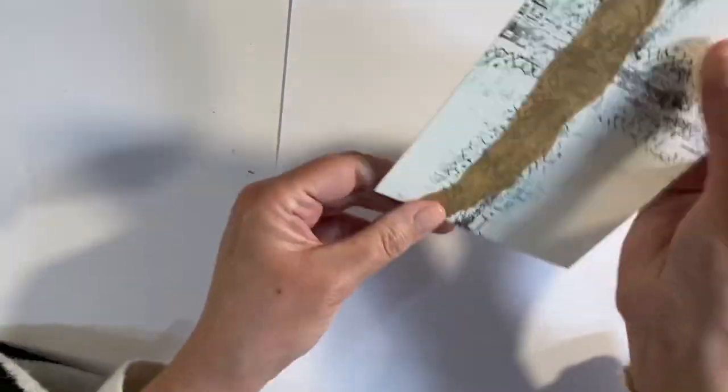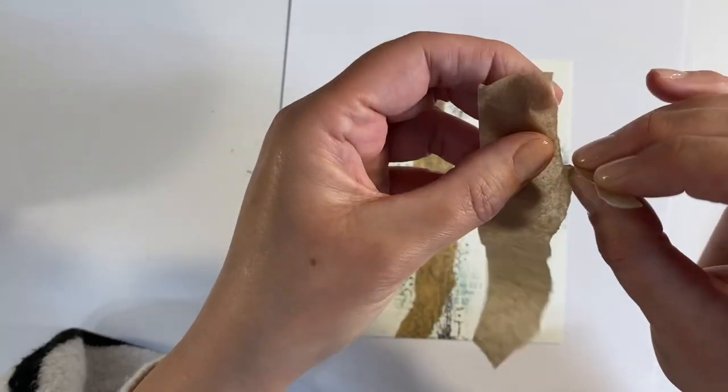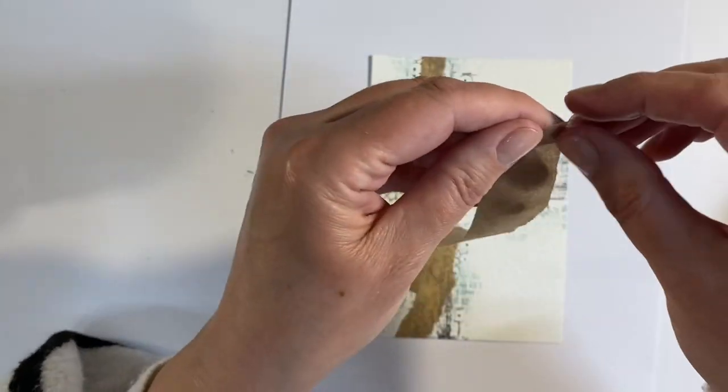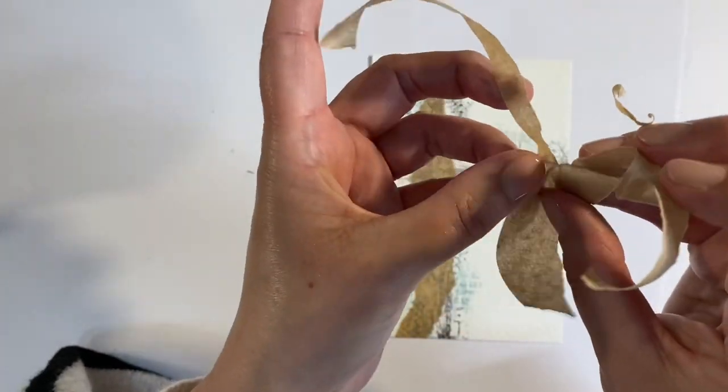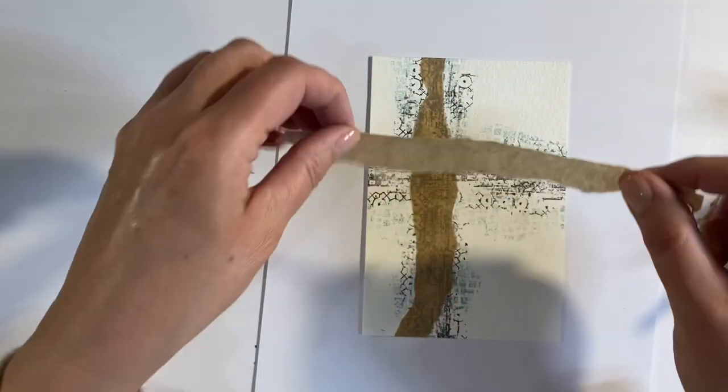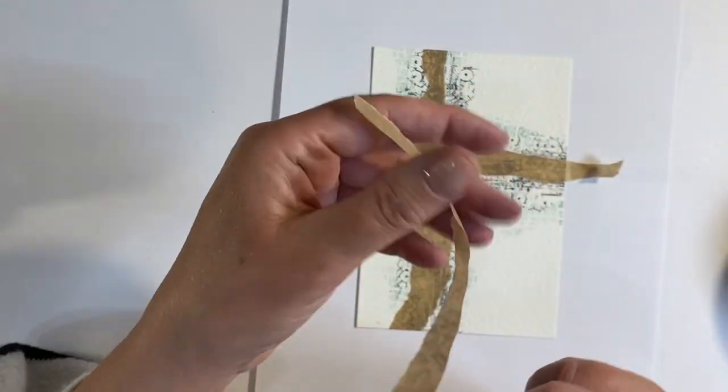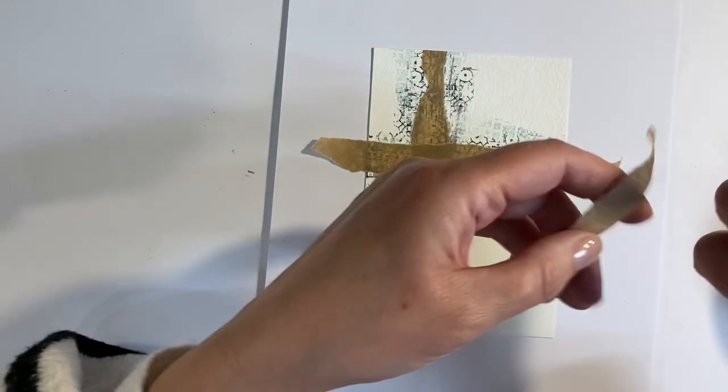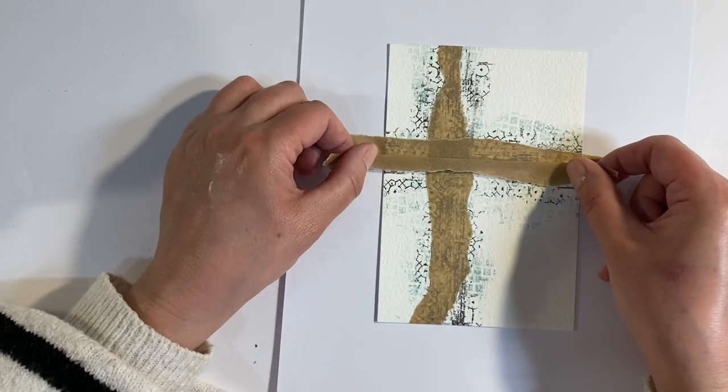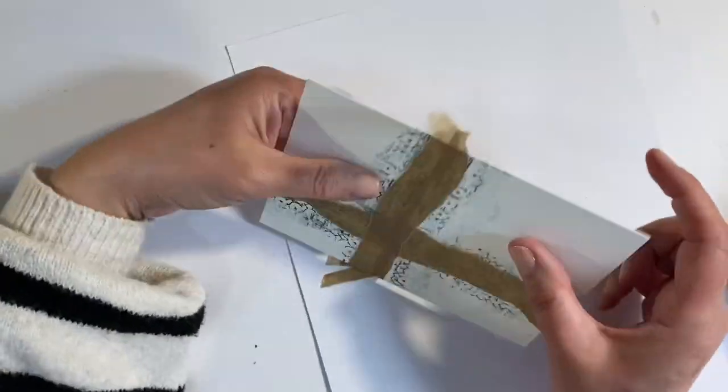You can see all of that beautiful stamping underneath. And then I'm going to tear another piece off as well and just apply that across the top. So just adding another couple of layers across the top just to pad that out and make it look more cohesive. And again, I'll just wrap the edges around the back of the page.